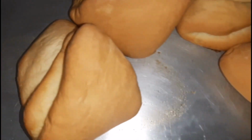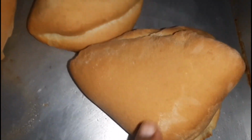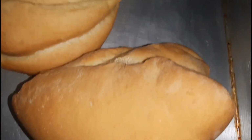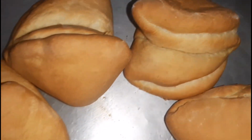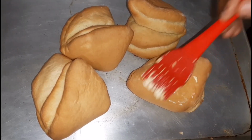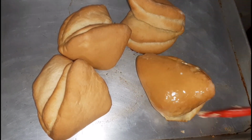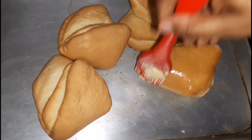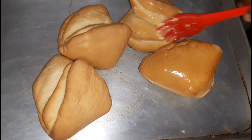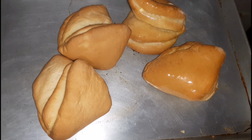So next I'm just going to place some of that softened butter, melted butter can be used as well, all over the top of the butter bread or the flap. And this basically helps with the softness of the dough, as well as giving it a nice glossy, shiny look for presentation. So I will finish that, and then once it's cool, I will come back to show you. Here is our butter flap or butter bread.